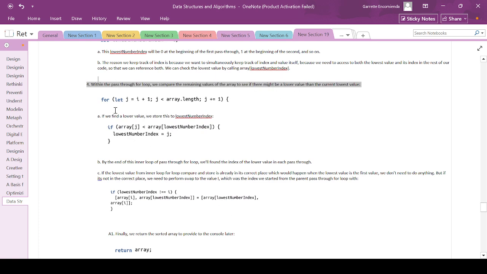So we write for let j equals i plus 1, because we want to add 1 to that index. This i is an index. If j is less than array.length, j plus equals 1.